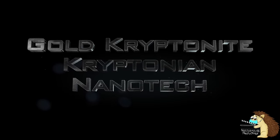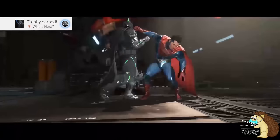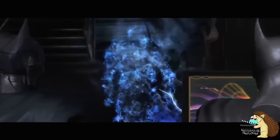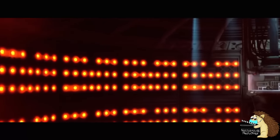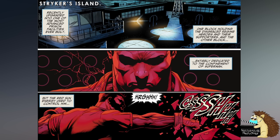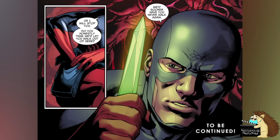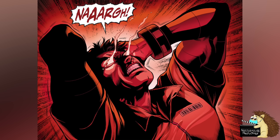Gold Kryptonite and Kryptonian Nanotech. In the Injustice universe, Batman has defeated Superman several times. The first is in Injustice: Gods Among Us, where Batman calls in allies from another universe and uses another Superman to defeat Superman, locking up the evil Superman in a red sun lamp prison cell that suppressed his powers. And just in case the lamps ever failed — as they of course later did — they had a backup plan: the Atom shrinks down and goes inside Superman's brain with a small shard of kryptonite, which he can use to stab Superman's brain unless he goes back in the cell. And this works pretty well to stop the Man of Steel.